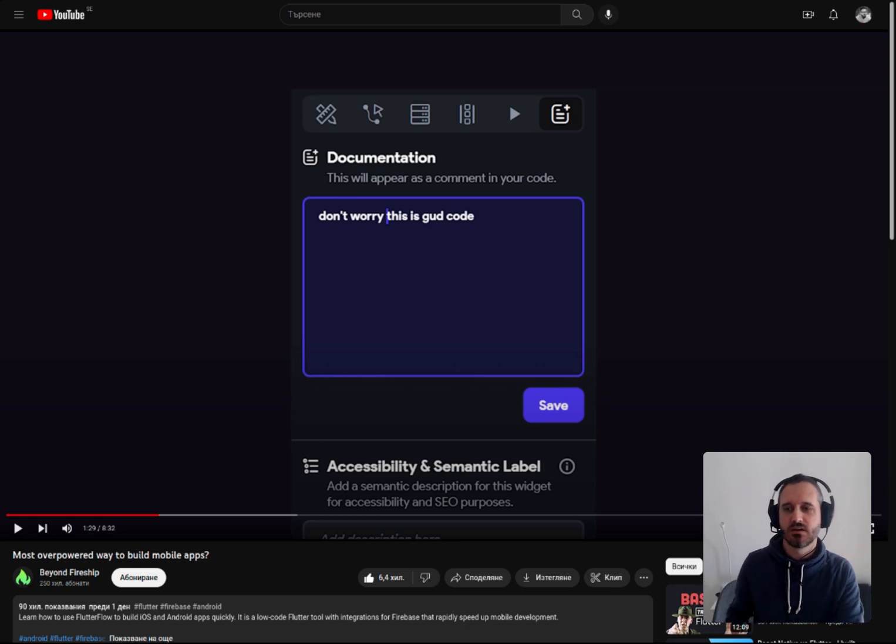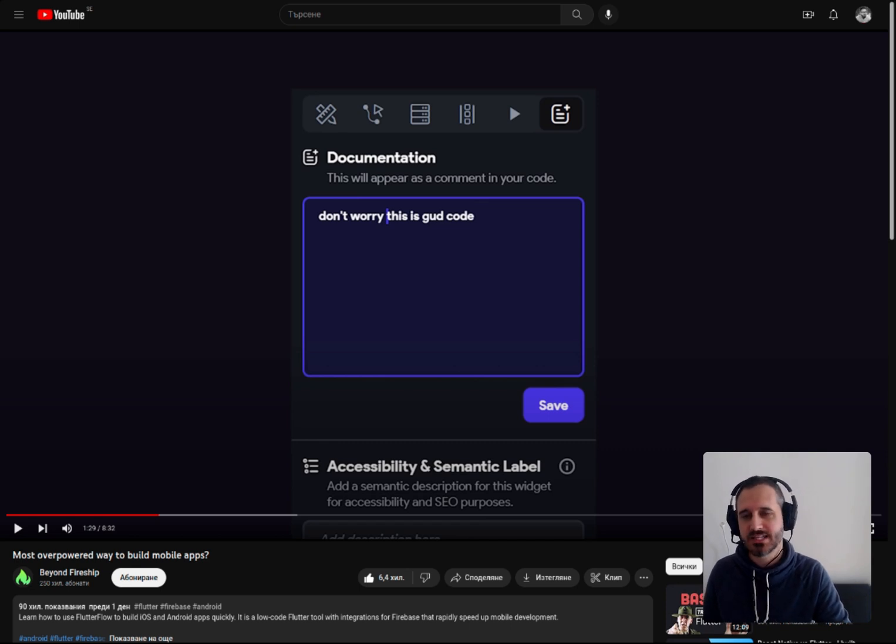Probably if you're using FlutterFlow only for the visual part, the UI and UX elements, it's good. You can do that. But I myself only did it when FlutterFlow initially announced that you can add comments into the code or the documentation. But to be honest, I never used it. I don't know if the users from FlutterFlow are actually using that. So yeah, just wanted to add that.